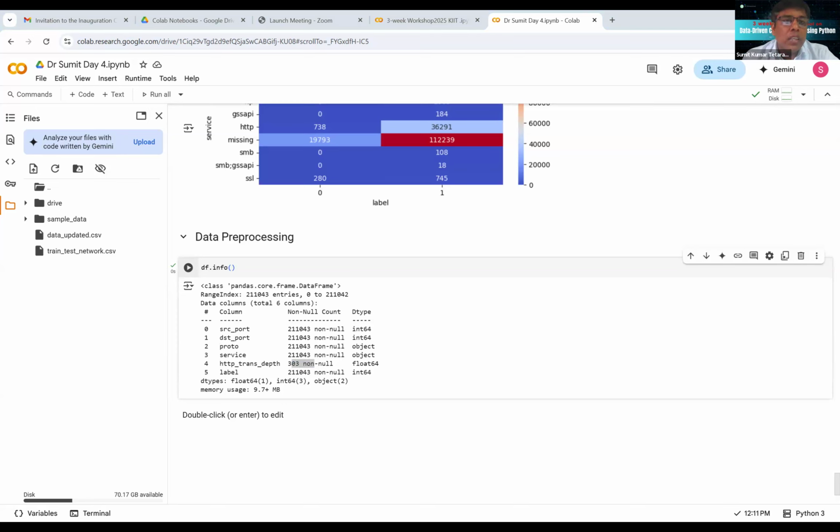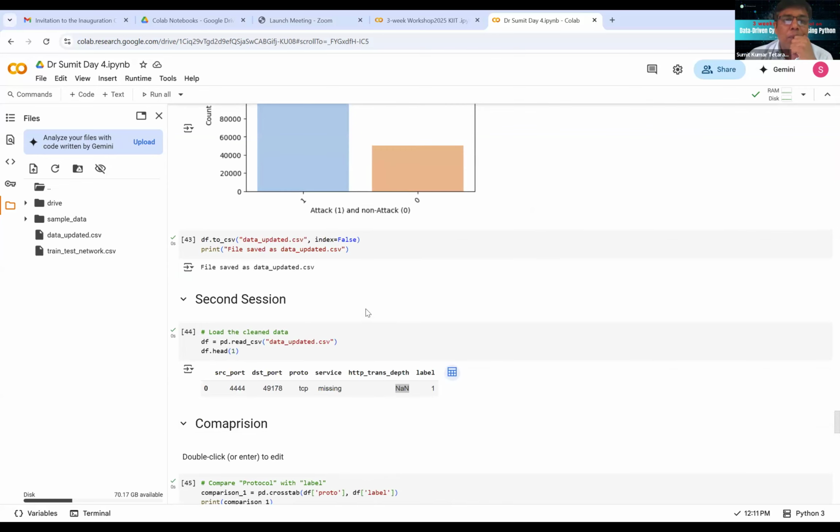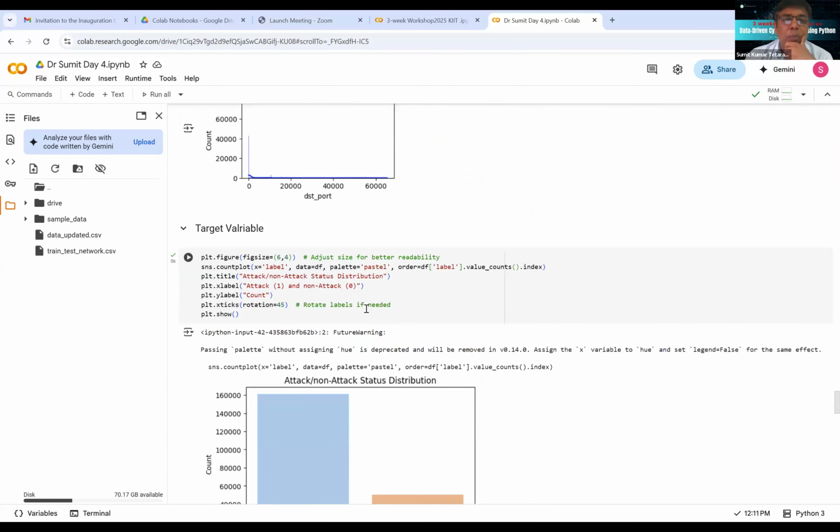I think we replaced that at that time with the median. Do you remember? But it's not showing here. Am I right? In our previous session, I filled the data with the median.